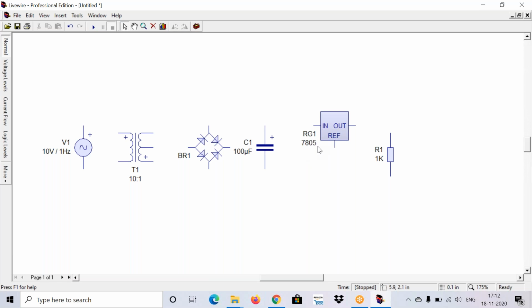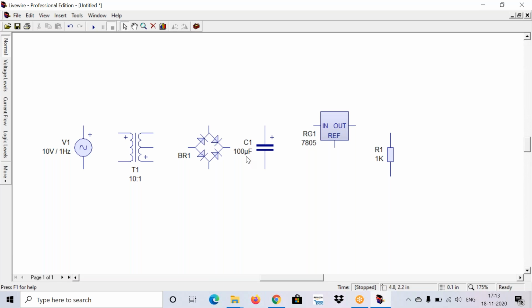If it is noted as 7809, you need to make sure that it is a 9 volts regulator. And again, if you want a 12 volts regulator, the series will be 7812. Like that you need to identify the voltages of a voltage regulator.